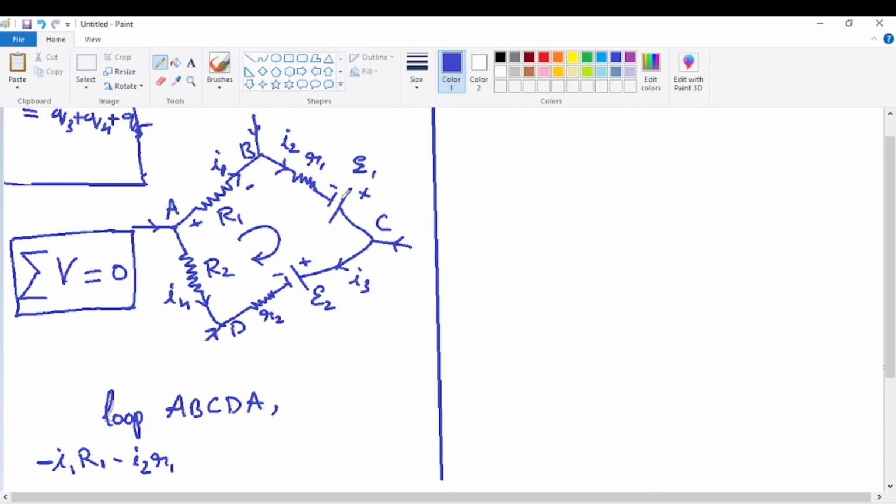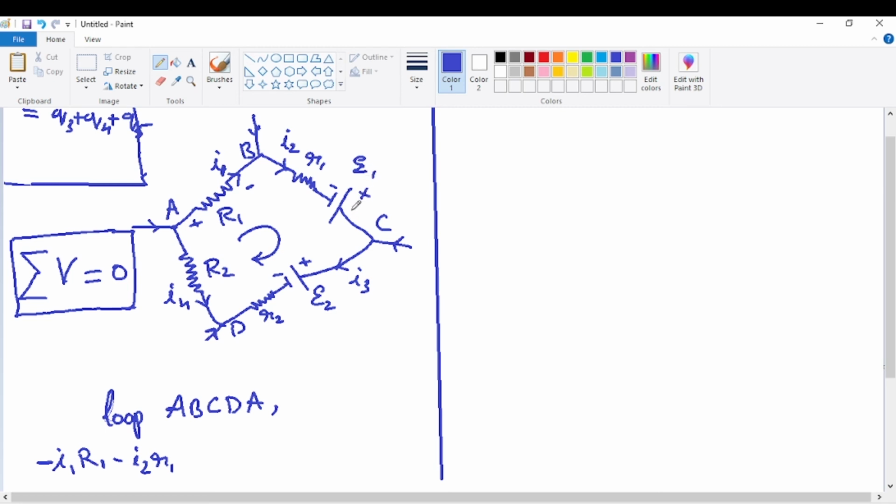Next we are going across a cell. When we are going across the cell, we are going from the lower terminal, the negative terminal, to the positive terminal, lower to higher. So change will be higher minus lower, which is positive. The change in potential across a cell is the potential difference across the electric field inside the cell terminals. By one definition of EMF, we have seen that it is nothing but EMF itself.